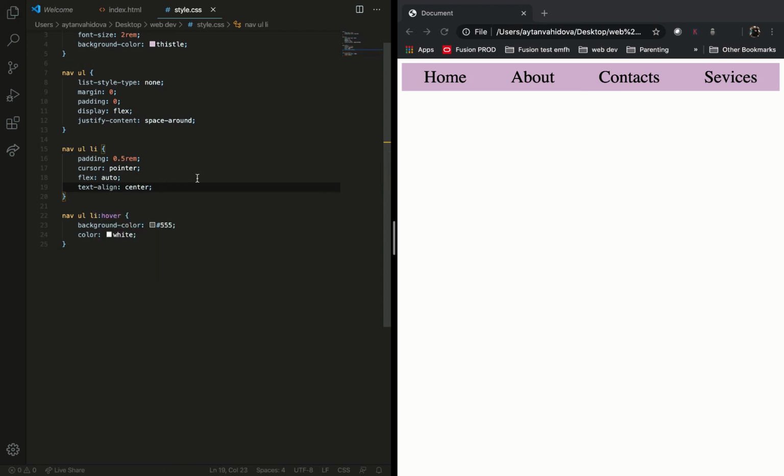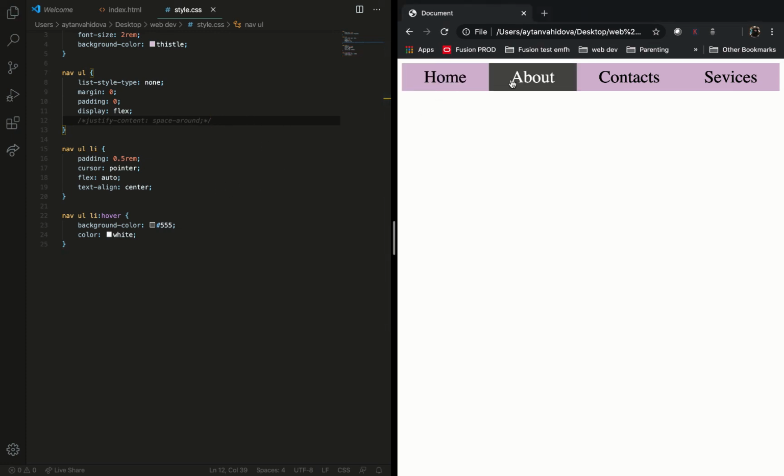But before we save and check it, we have to uncomment this justify content space around. Okay, let's save and check it. It looks perfect. It takes the whole width of the element, and when you hover over, the text is in the center, and the hover covers all the width of the flex.